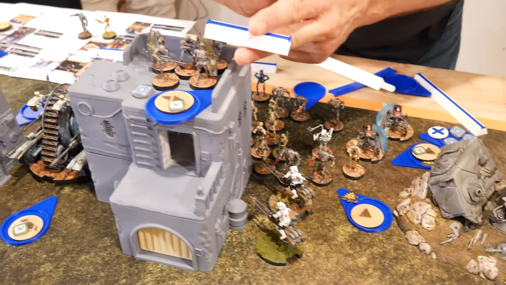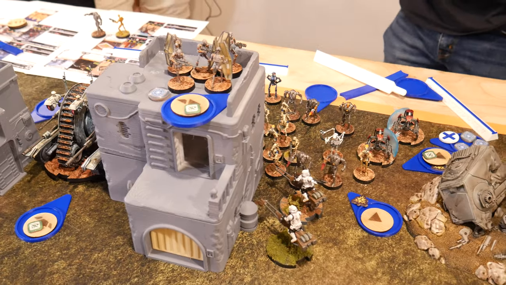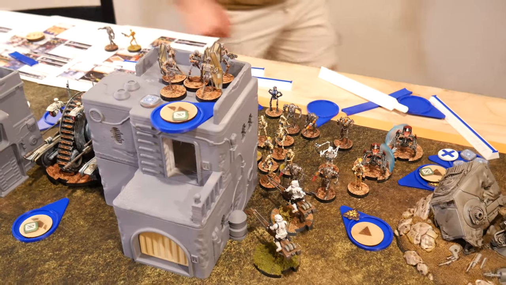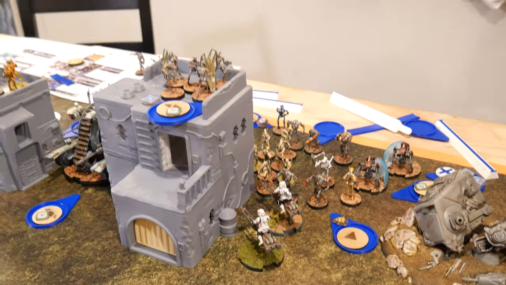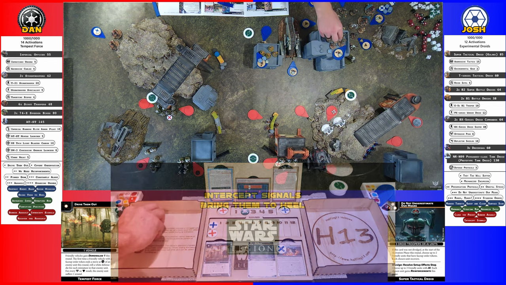I am at half range there, here as well. It just says within half range. Right? On the card. Yeah, it just says within five. One guy's out. Okay.